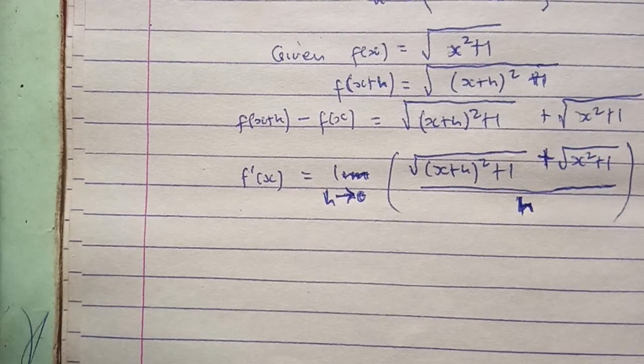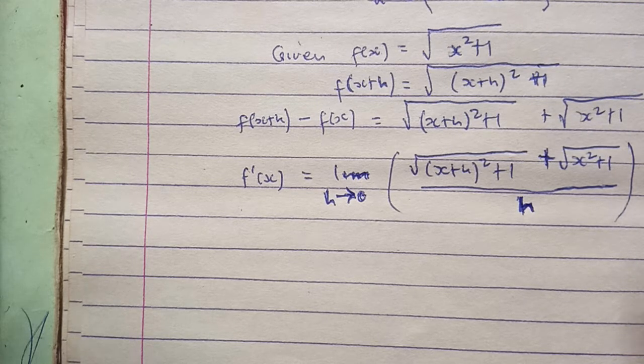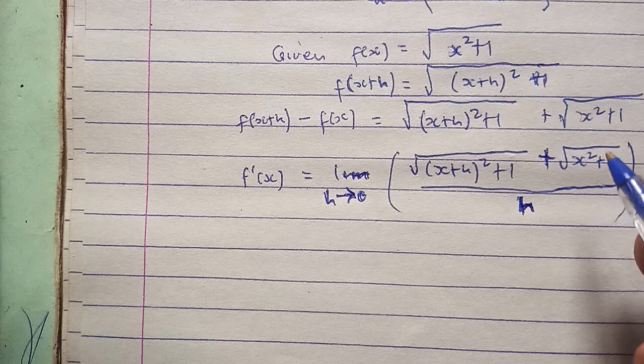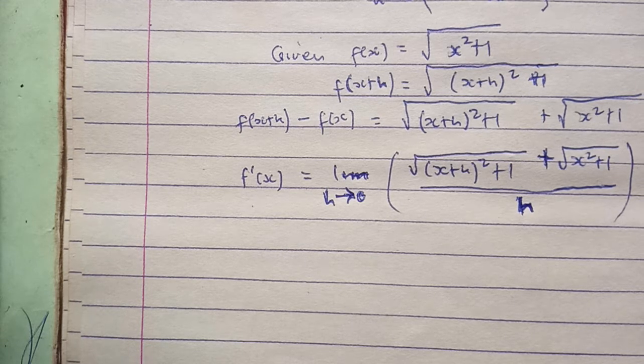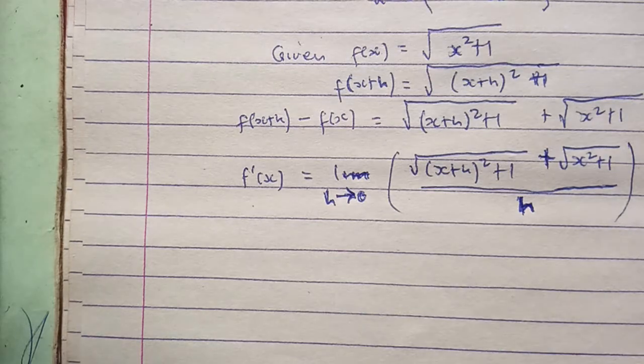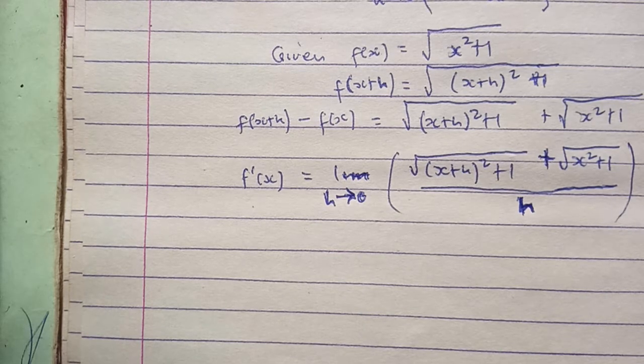So what we will do is that based on our knowledge of conjugates, we use that one here in order to get a suitable expression or gradient function, in order to substitute our 0 there. So let's move on, guys.